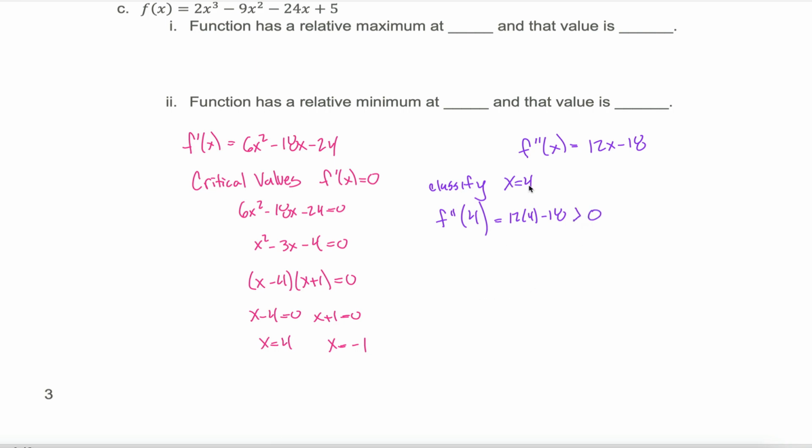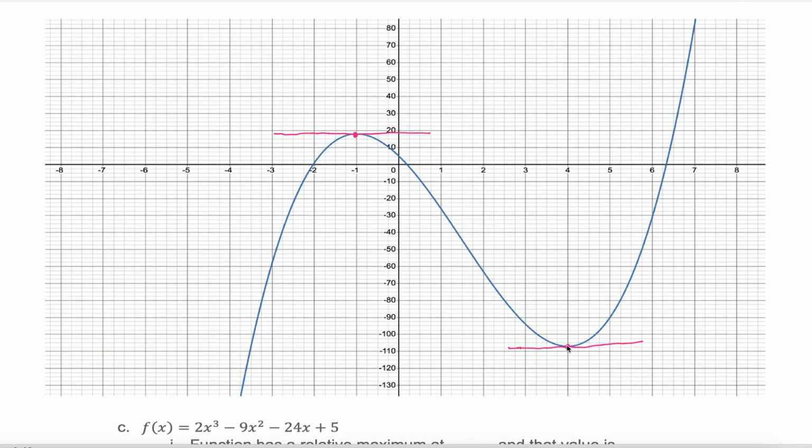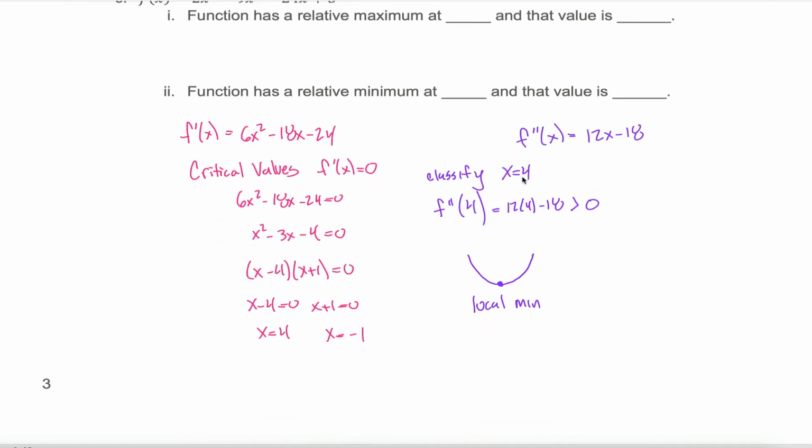At the point where x equals 4, this function is concave up. When my function is concave up, it has a shape that kind of looks like this. If it's a critical value at a point where it's concave up, I've got a local minimum. It should be the case that at x equals 4, my graph has a local minimum. Oh yeah, sure enough it does. Here's the point right here. Here's the shape, this concave up shape that I figured out when I evaluated the second derivative at 4.